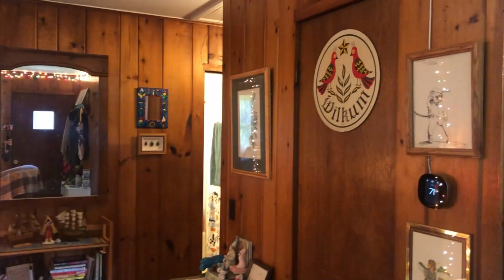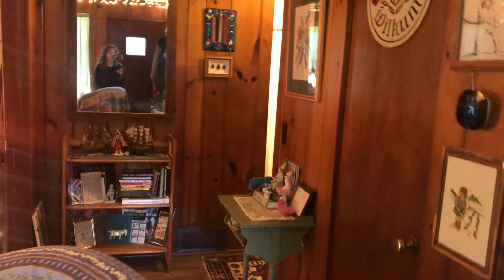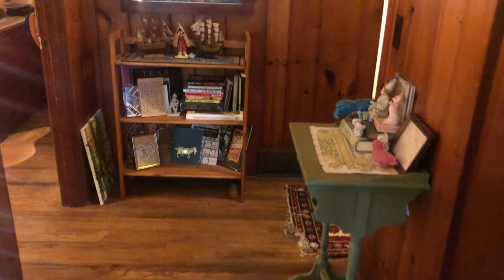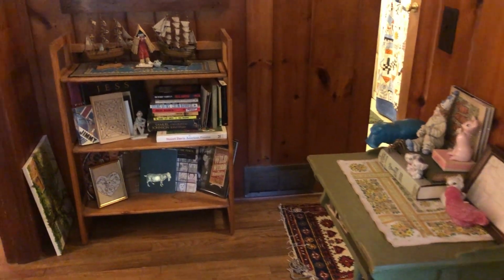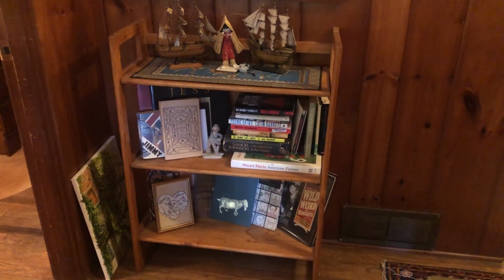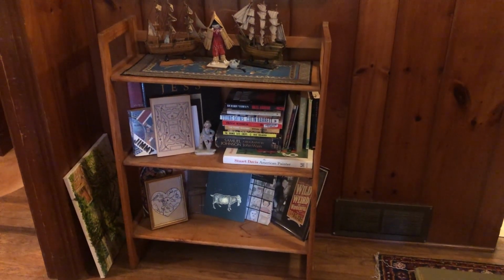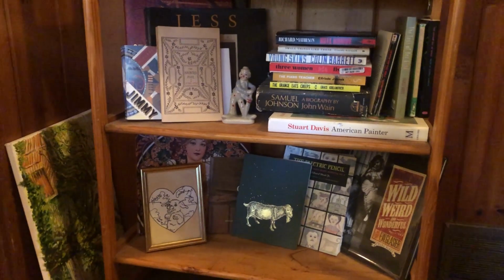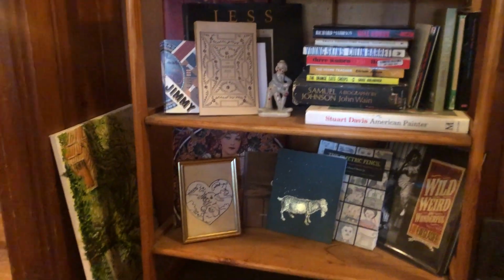Alright, so let's move. We've got this little area that's part of the living room, but also a hallway. It's a pretty small house, so we deal with those kind of awkward space things in a few different places. These little vignettes that I have up will be changed. I'm not sure what to do with this because this was my Johanna Parker little display area, but now it has so many books on it that I don't know what to do. Our house is overflowing with books because I work at a used bookstore, so they're really cheap, and I also get a 50% discount, so they collect quickly.